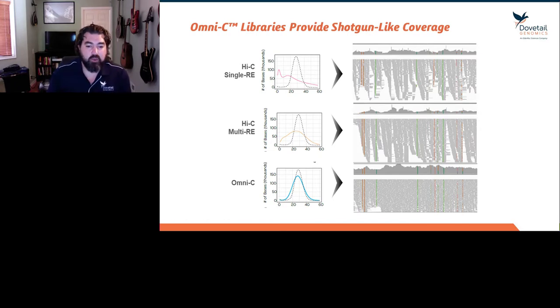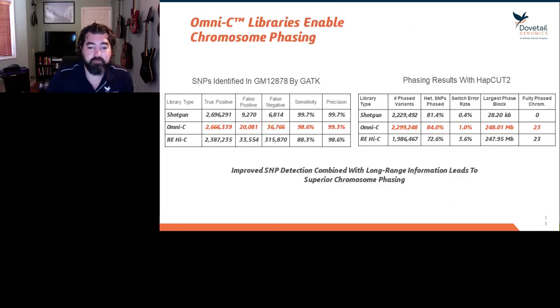So I'm bringing this coverage image back up here because we're about to dial into the SNP abilities of this data type as well. So previous versions of this high CN weren't good at calling single nucleotide variants, because again there are gaps in coverage, and our Omni-C, as you can see again at the bottom, we're recapitulating shotgun-like coverage, meaning that we should be able to call SNPs and single nucleotide variations at a rate that is similar to that of shotgun data.